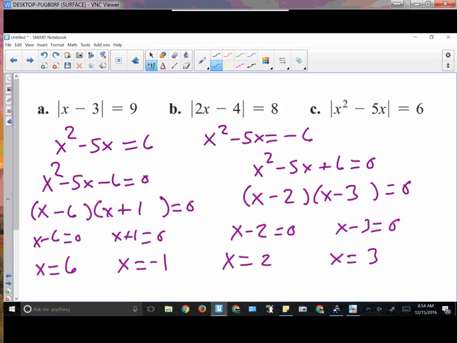Plug it in. 2 squared is 4. 4 minus 10, well, it's negative 6. Plug in 3. 9 minus 15, well, that's negative 6 as well, right? So it does take a little bit of writing out. It's not that big of a deal. It's just going through and doing the algebraic manipulation. But the biggest catch is starting off and knowing that you've got to set those two things to begin with.